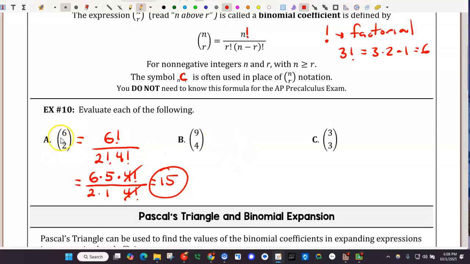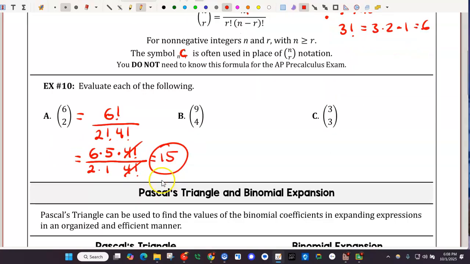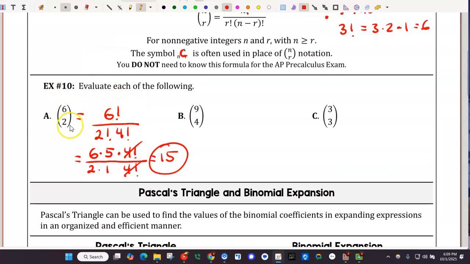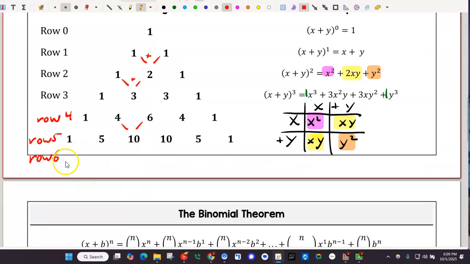Now this corresponds right here, 6 choose 2, this number would actually be on the 6th row down. This is row, say, 4. This is row 5. I go down here, 5, 6, right? This will give me the second spot, or second place, we should say, not spot, but second place. And I should get a 15. And you'll notice if I keep doing this pattern, I'll get 1, and I'll get 6, I'll get 15.